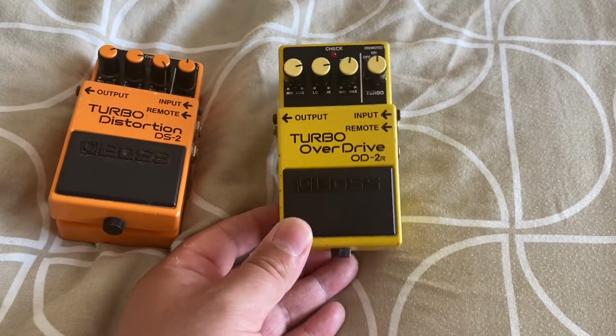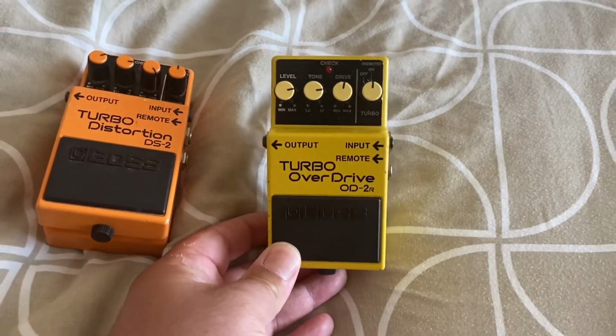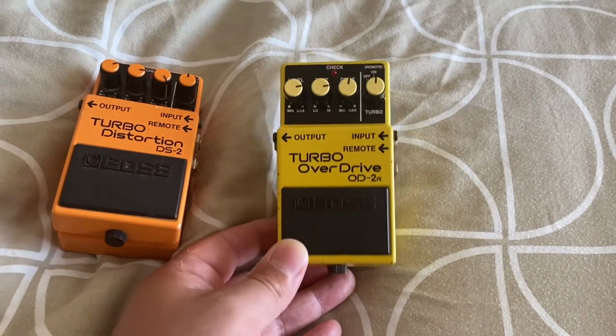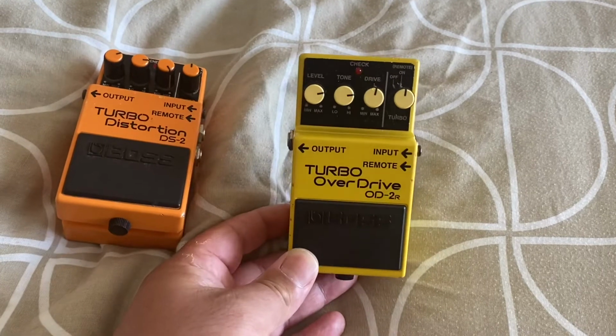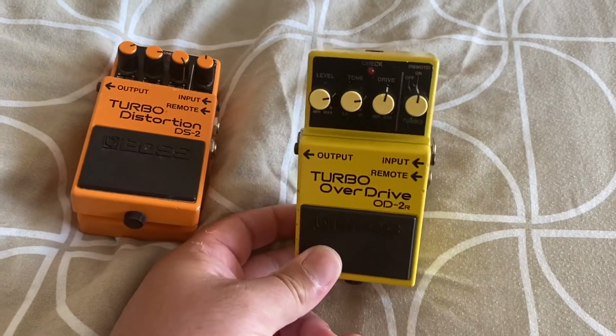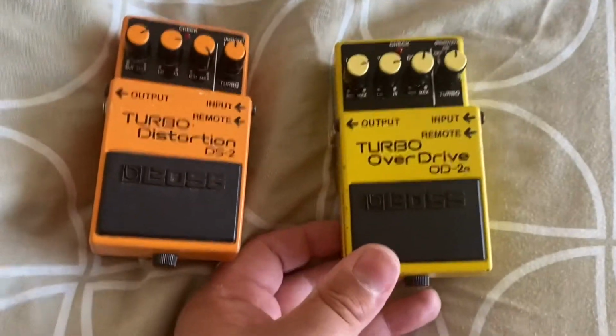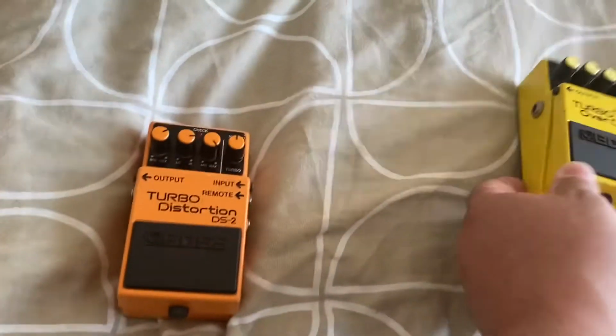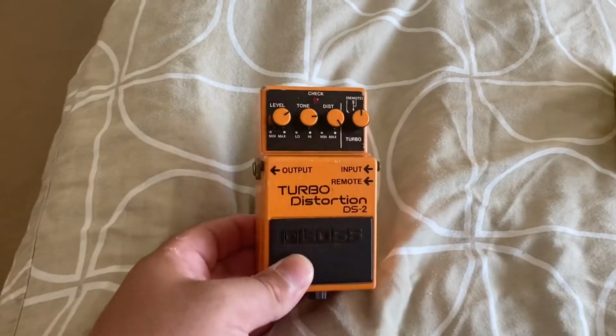It's due for an upgrade, in my opinion. It's one of the most underrated Boss pedals of all time. This is my opinion, so please, experience it for yourself. Don't take it as gospel. But I think it's a great pedal, and I love that it's got the remote.